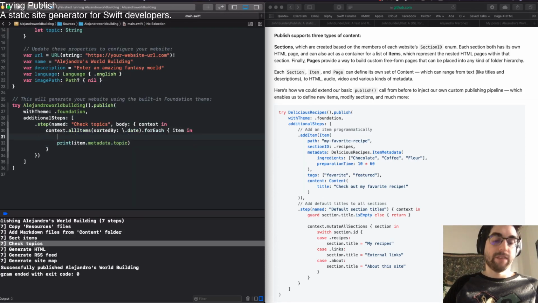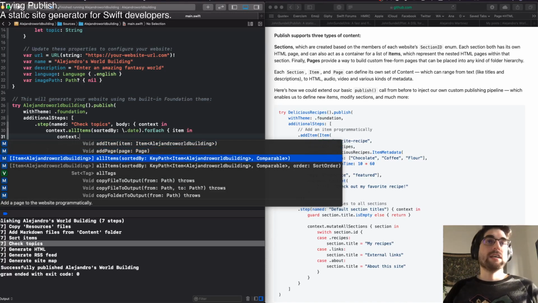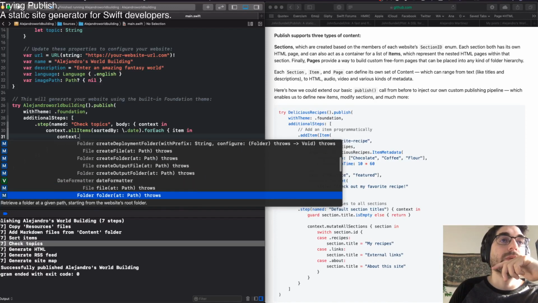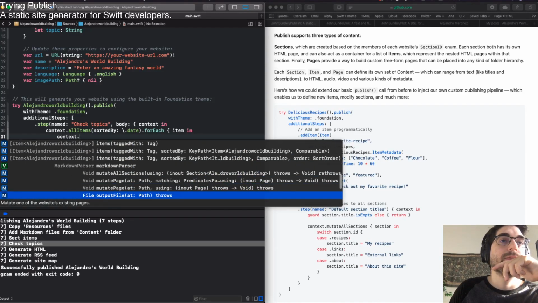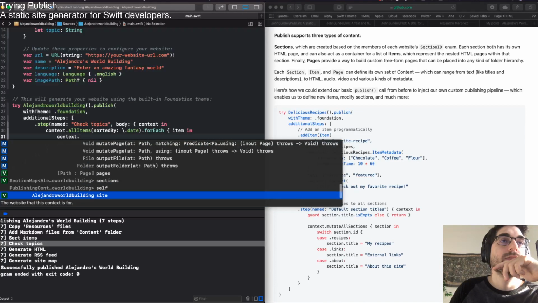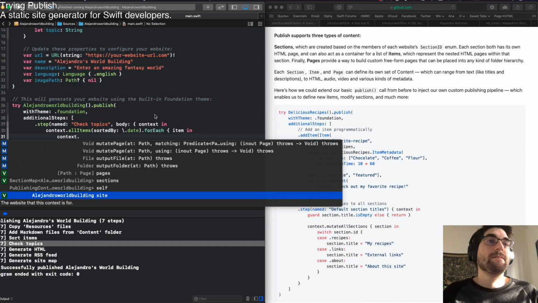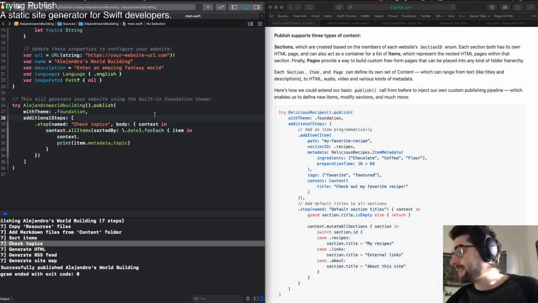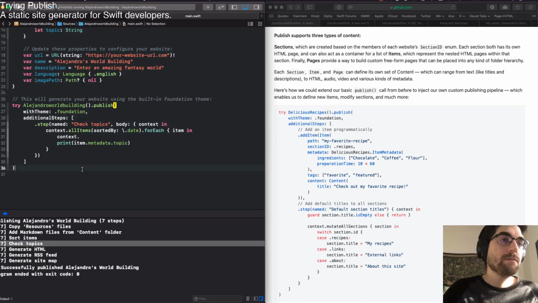Maybe, I don't think so, but does the context have an add item, copy file, create? That's cool. Yeah. That is interesting.